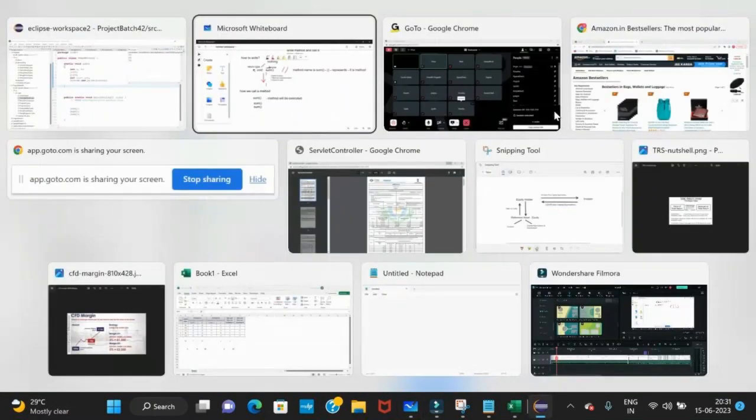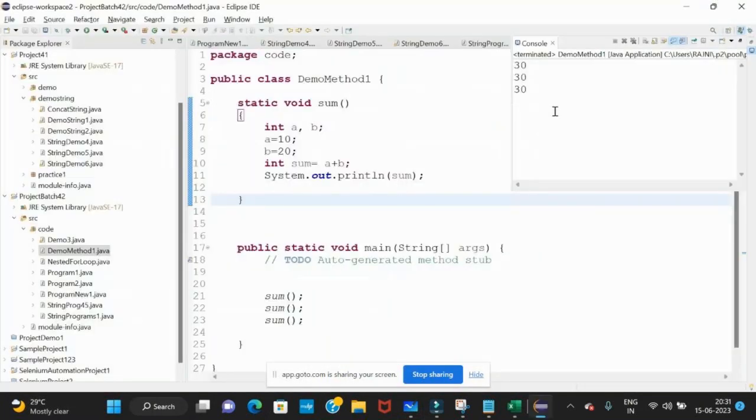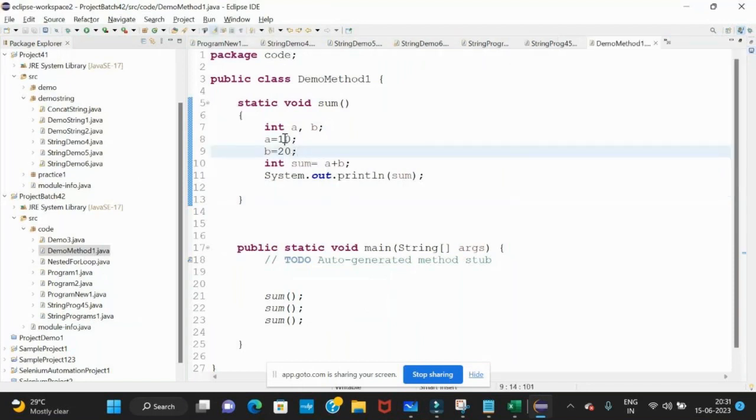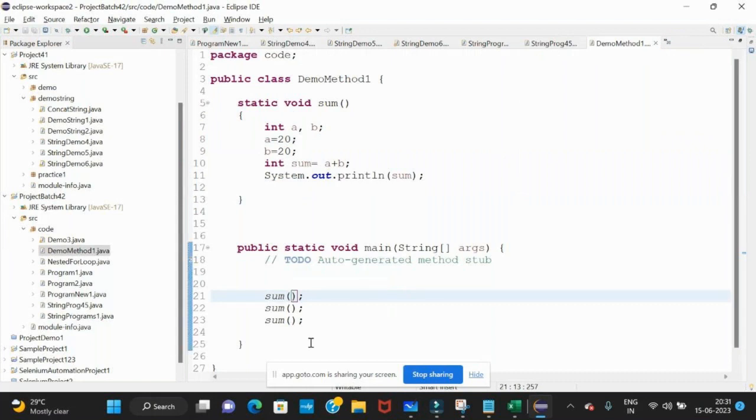It is of no use because variables a and b are constant here. We don't want to change values inside the method every time.